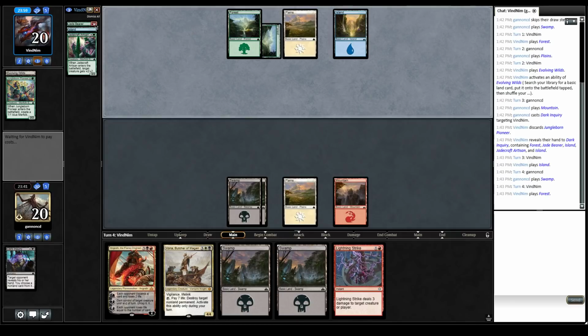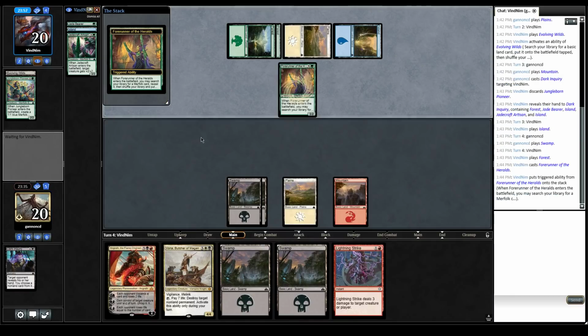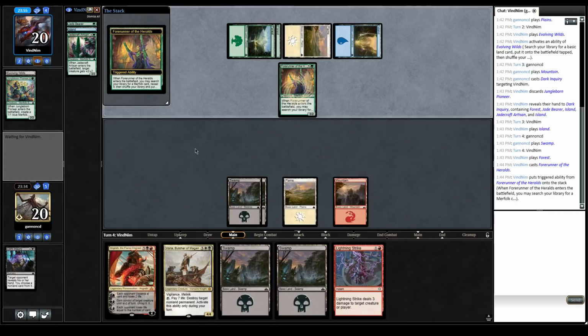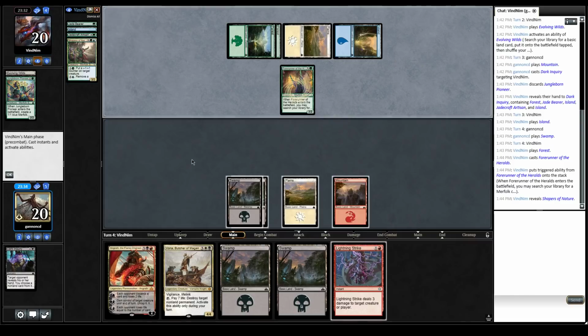Oh, they played Forest. Forerunner of the Heralds. Put a +1/+1 counter on it. Okay, so that's going to get really big really fast. So they have 1 unknown in hand, and we're going to find out what they're drawing. Shapers of Nature was the reveal.